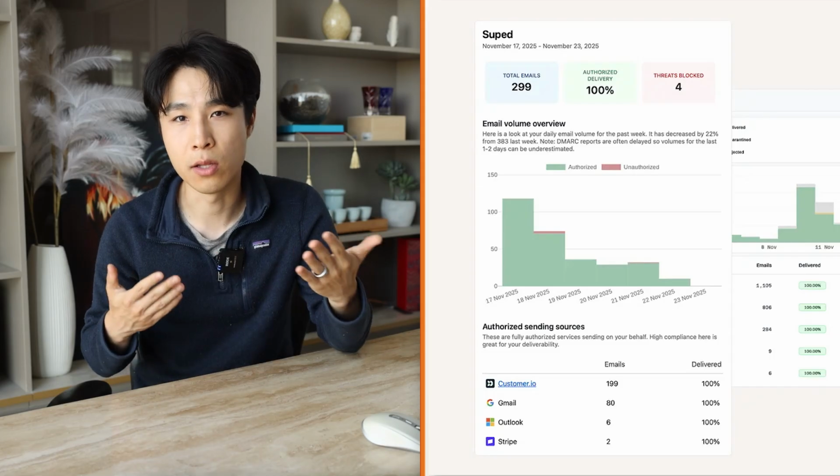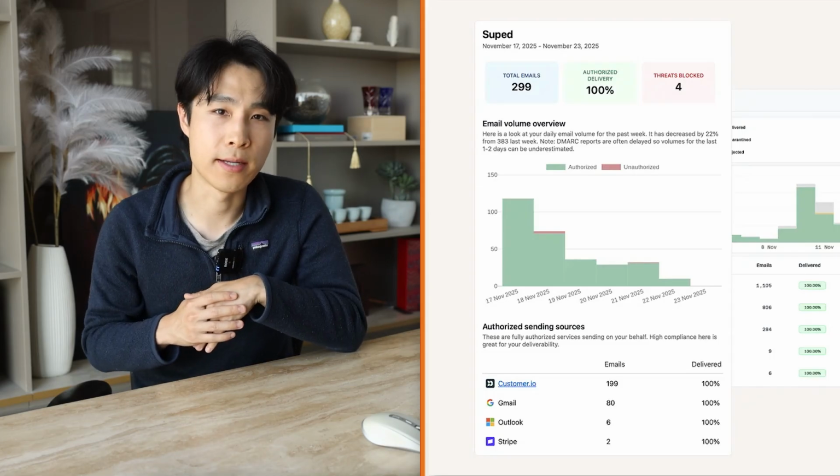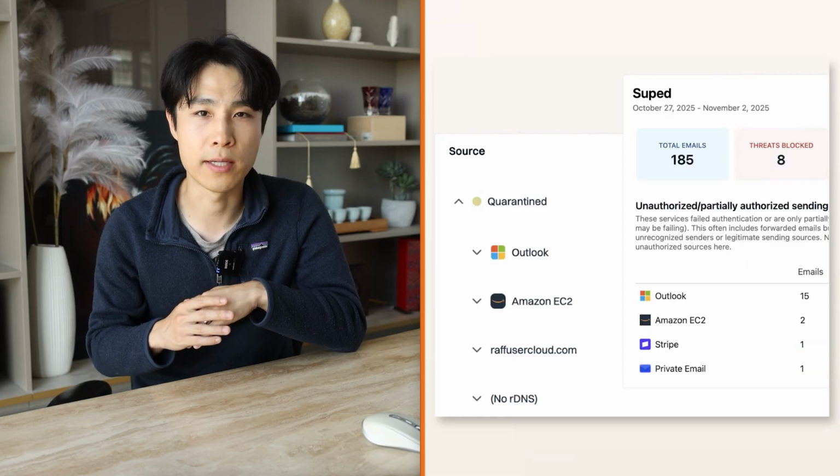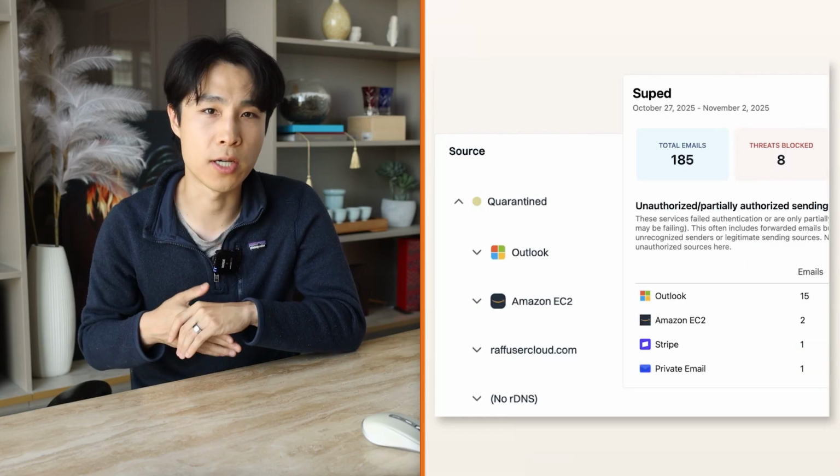And if anything unexpected is showing up on your domain, like spoofers or forwards, that will also show up on it as well. And you'll be able to set up alerts rather than finding out weeks later, when your delivery has already taken a hit, or whether people have started spoofing your domain for a bunch of time or not as well. The whole point of starting at p=none is to collect this data before you enforce anything.